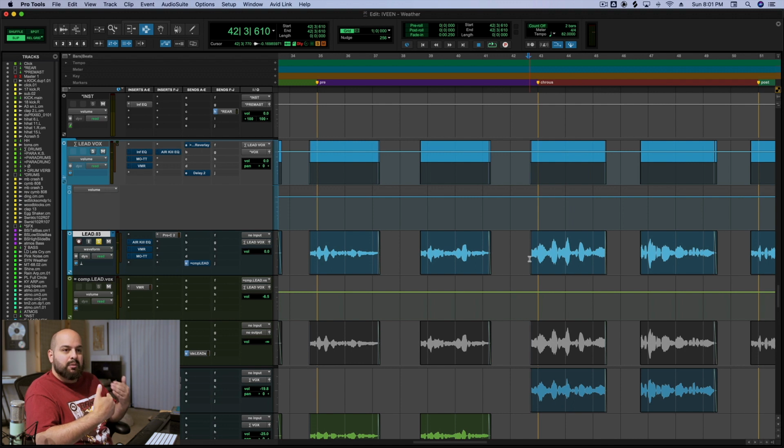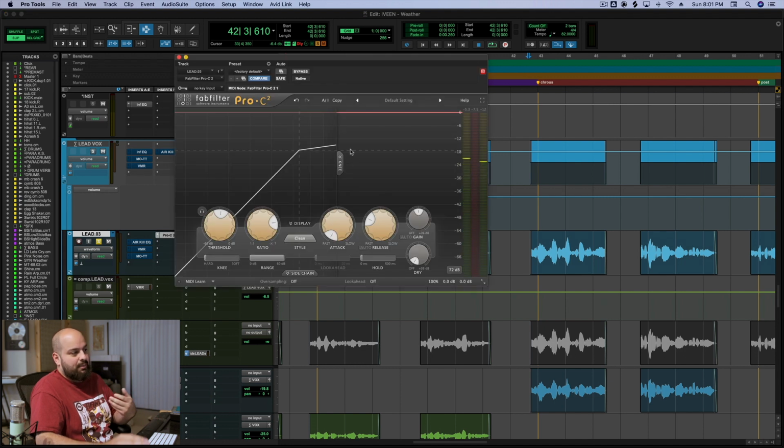We can hear the compressor literally turning off and on those louder moments. Now, this is the FabFilter Pro C2, which is one of the more transparent compressors you can set up. So the fact that we're hearing this really goes to show that with any kind of compression, when you have this hard knee effect going on, you're going to hear a pretty significant difference between when the compressor is not working versus when it's working.